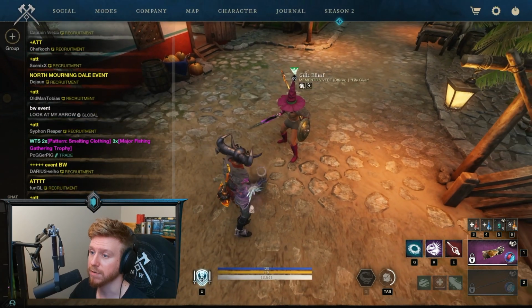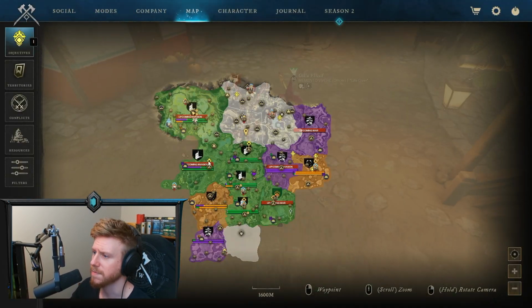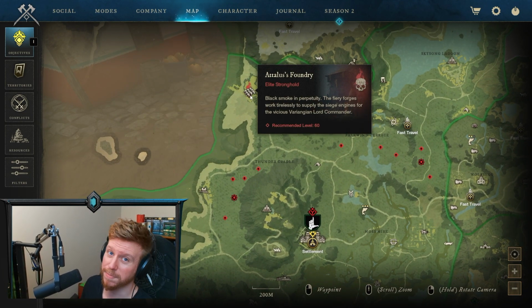Let's see, what are people doing right now? People are putting plus ATT in our chat here. So ATT is Atlas Foundry, which is located over here. So just opening up chests, there's a 1% chance that you'll get it from the elite chests in that area. They also come from chests in expeditions as well. So trying to open as many chests as you can in a week.